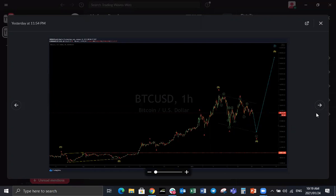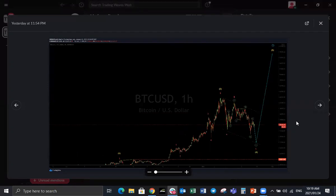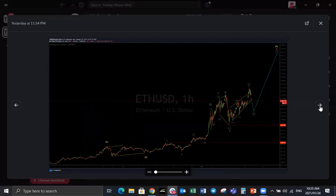So this was Bitcoin. If you've been tracking, you already know that we've made this drop and we started making this move around this area. But that is not confirmation that it's going to go all the way. We're going to be watching that in the next webinar. Right, so this is how it has played out. We're just showing you the drop and then the move to the upside. So this is the possibility that we can still have one more down before we push to the upside on Bitcoin. There's a number of ways that this can play out. We're going to be watching that as well.